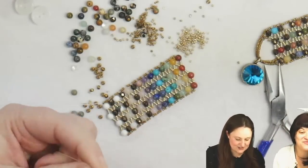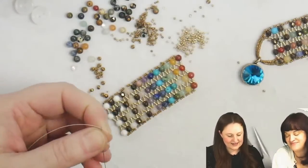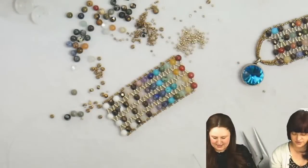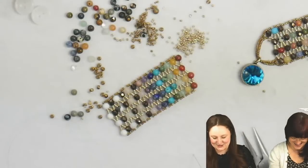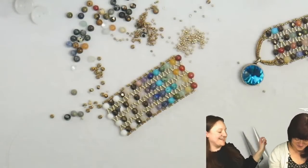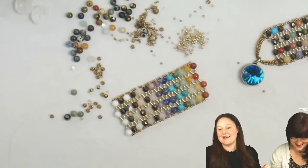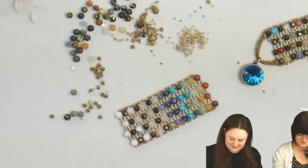I think it's Allie's mission to have everybody do a live. Even the guys — we actually do have guys who work here, other than Nathan. It's about time. Amber's husband Eugene has wanted to do a series called 'Beading with Bros.' We should get all the men from around the warehouse and have them do it each week or once a month.